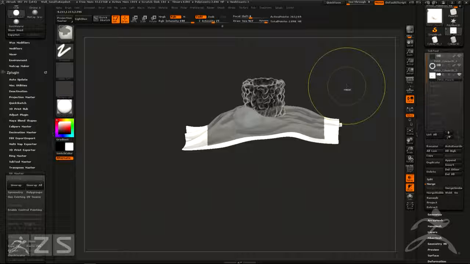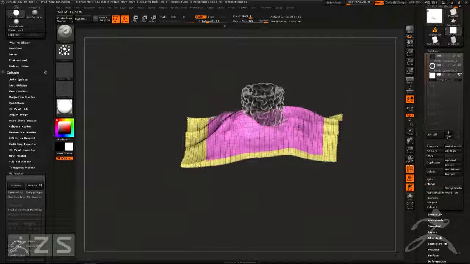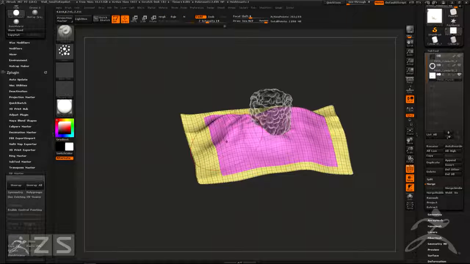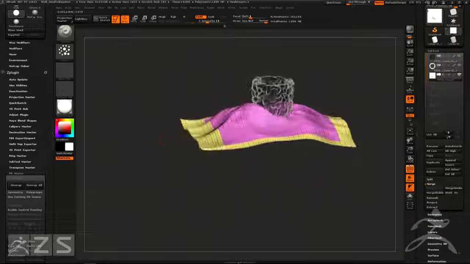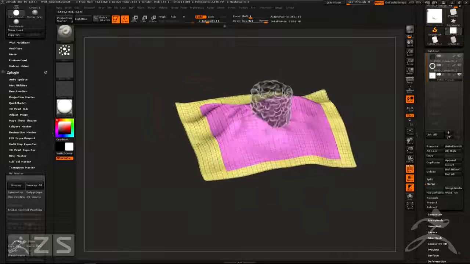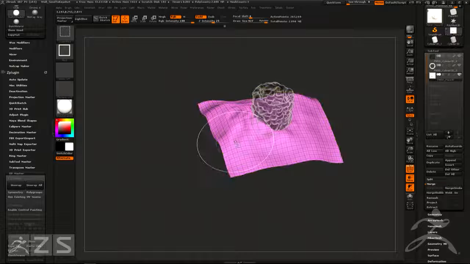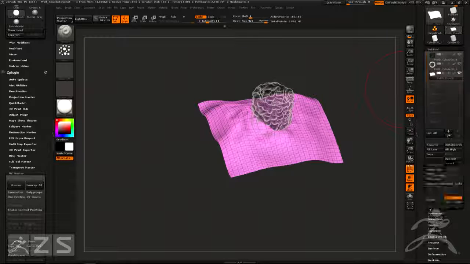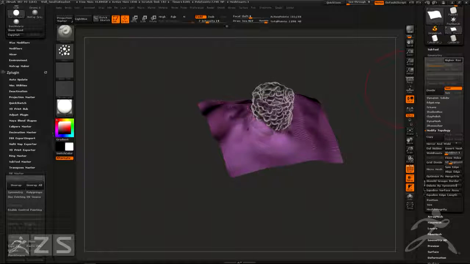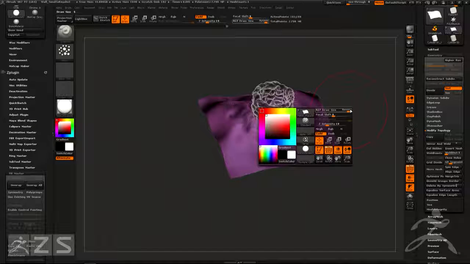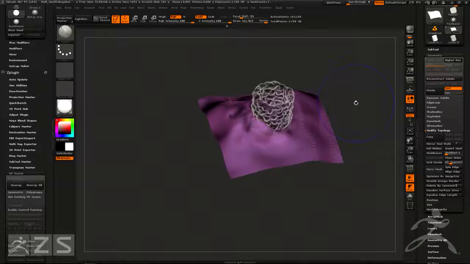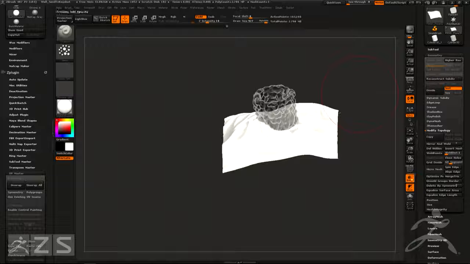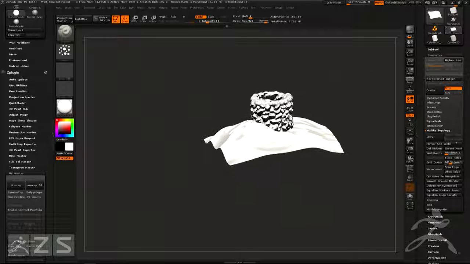All right, we're going to mask this out, Control W, Shift F. And again, I want to delete some of this topology because I don't want to see this stuff around the edge where it's kind of pillowing up like this. So I'm going to Control Shift click this center one, and what I'm going to do now is go to our geometry, delete lower subdivisions, and then delete hidden. Okay. Let's turn off our transparency.